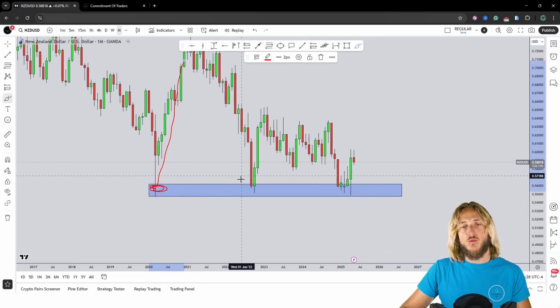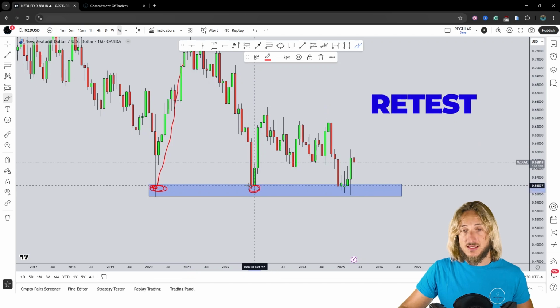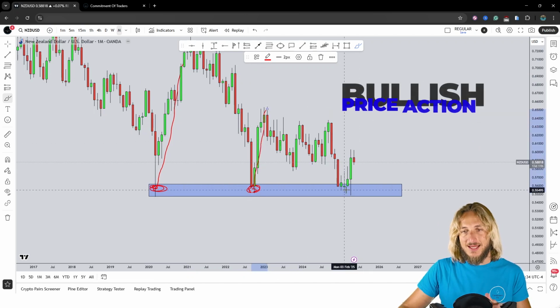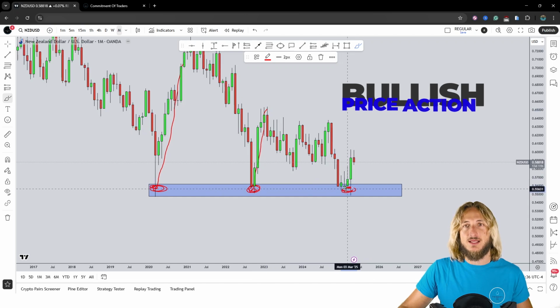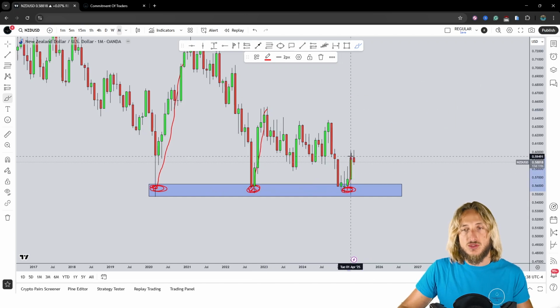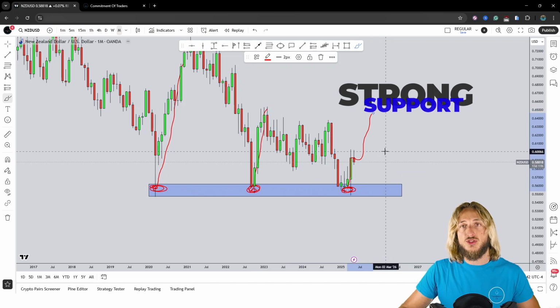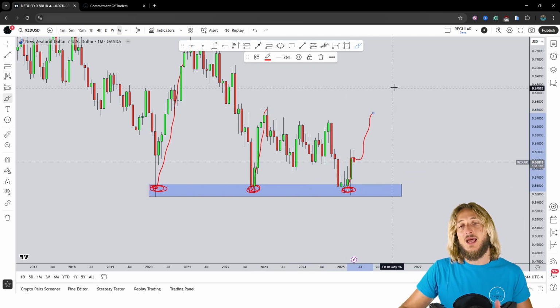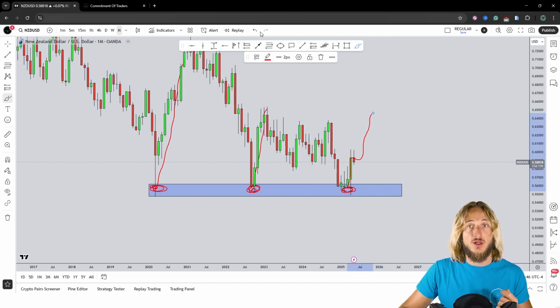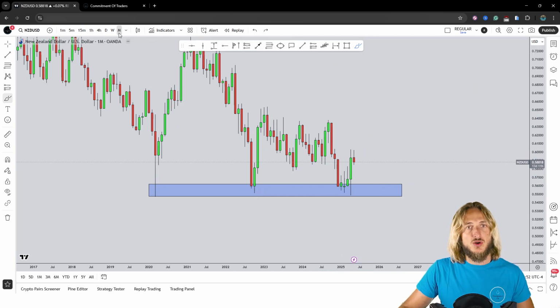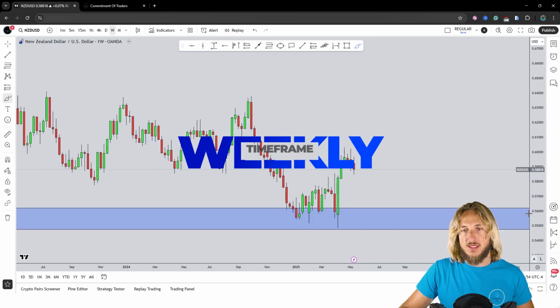Then when the market went and retested the exact same zone, we had yet another massive rejection to the upside. At the moment, the market is testing the exact same zone, is already starting to reject it to the upside. So in a situation like this, more bullish price action could be expected away from this historical monthly demand and support level. So here in the monthly, everything is quite clear. Let's drop down on the weekly time frame and see what we have.